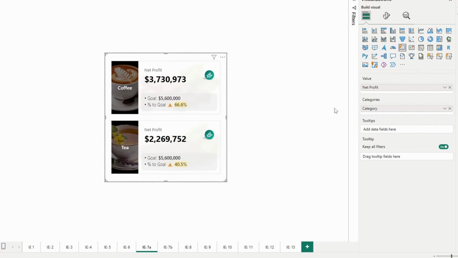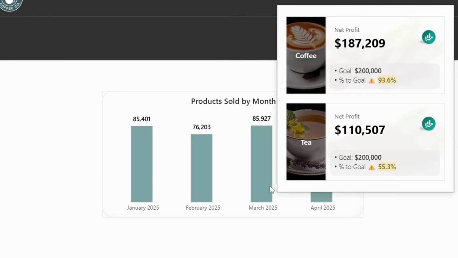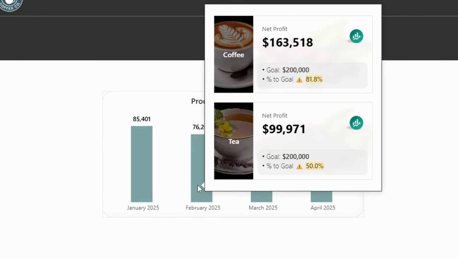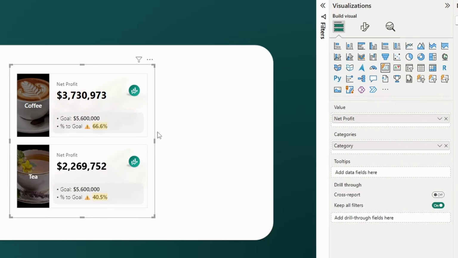And you can see when you drag it in what it does. It splits up that card into two. And a good use case for this could be adding this as a tooltip, for example, like we see right here. So now let's talk about how this affects our layout of our card visual.